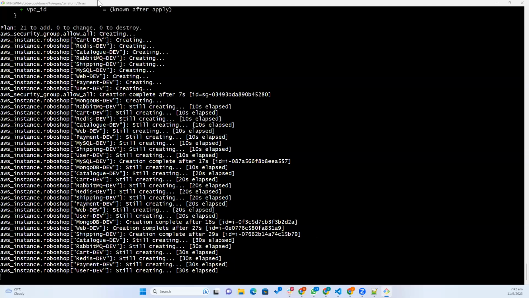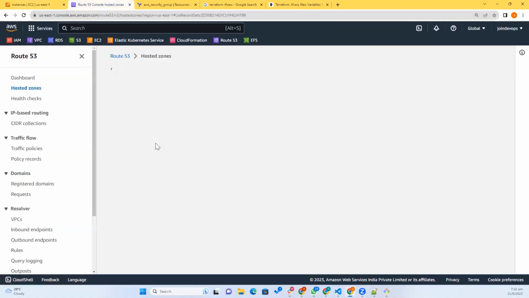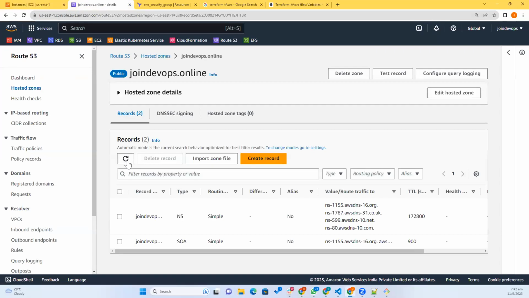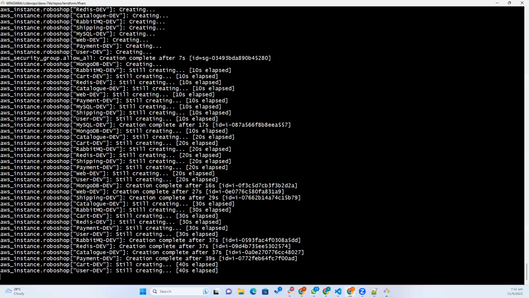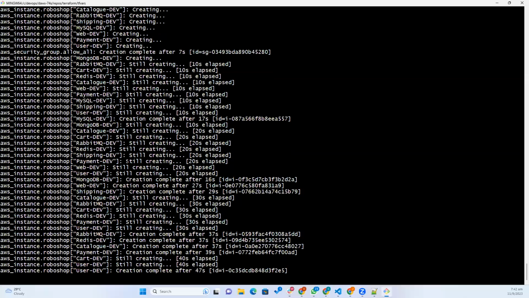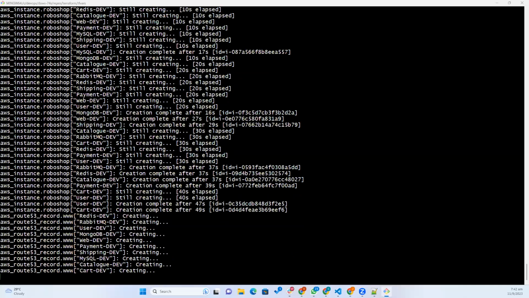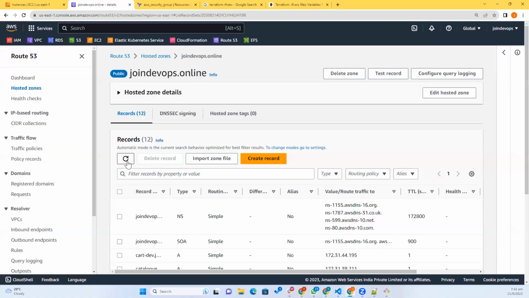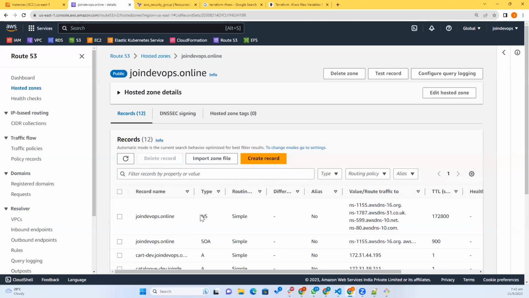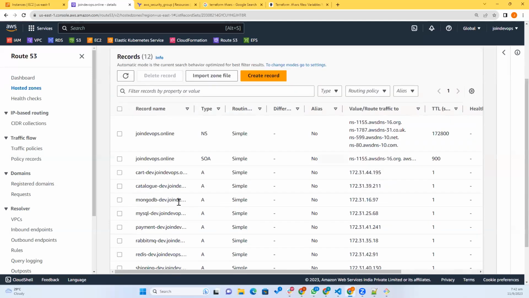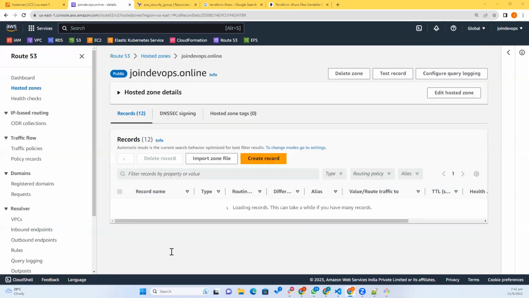So now the Route 53 records also. You can see here Route 53 records, MongoDB-dev, catalog-dev, like this. Okay.